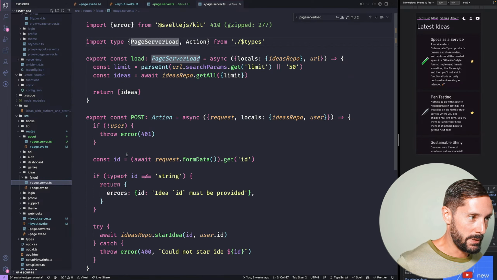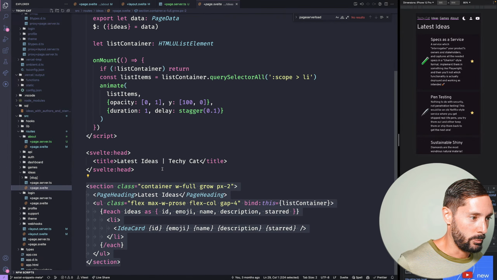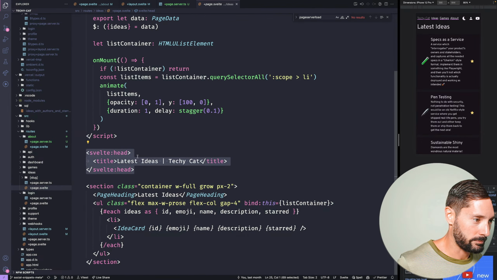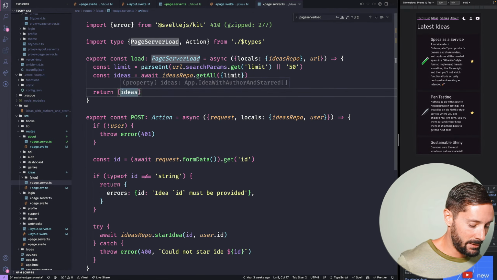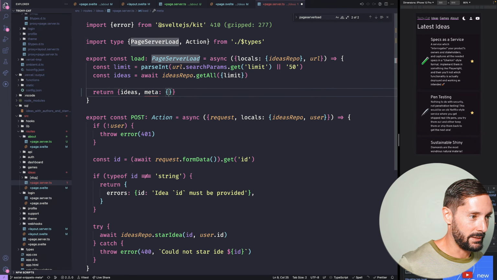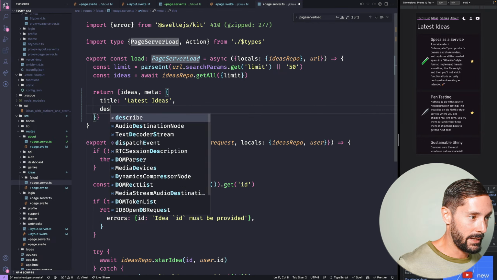And it has a load method here, but what we're saying is that we do not need to add the title manually anymore. What we want is potentially return a meta here with a title of latest ideas and a description.